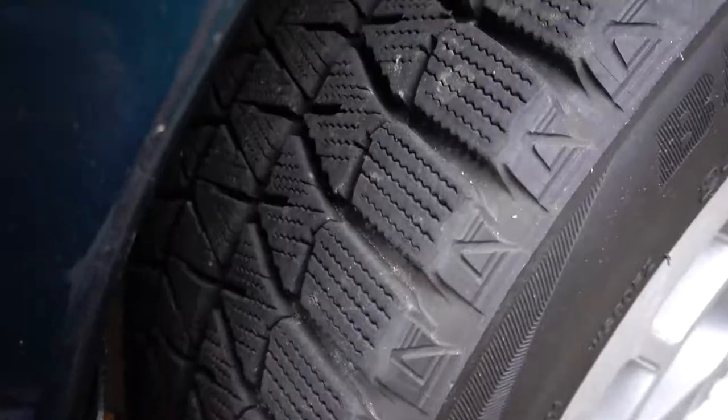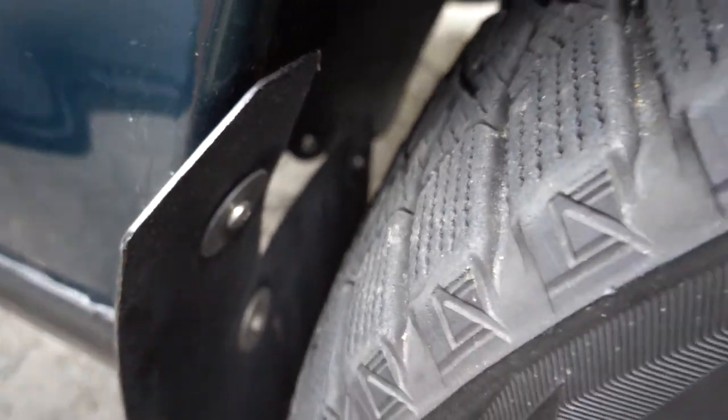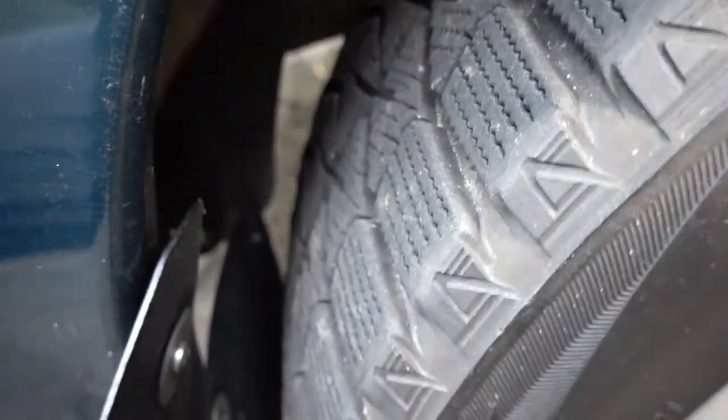Luckily I don't have to remove the wheel because the nut is right here and I can get it with the socket. I just tried. The other thing, I was like, oh man, I screwed myself with these floor mats. I do have to take them off because they're screwed onto not only the bumper, but the car. But luckily I'm able to get a wrench or a socket on this Phillips right here, and then it'll just pop right out.